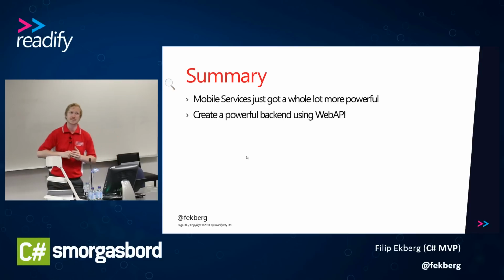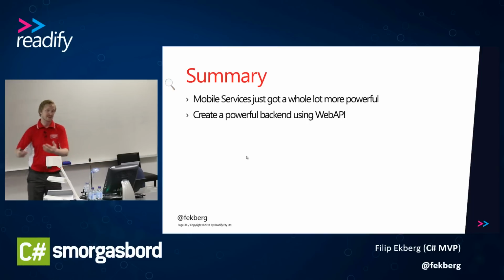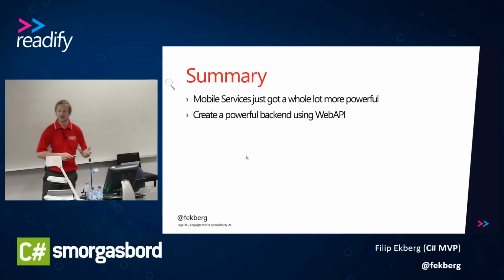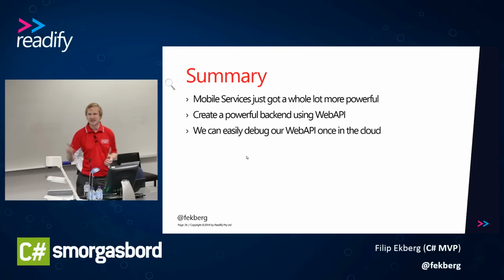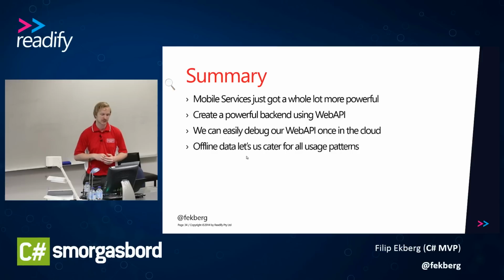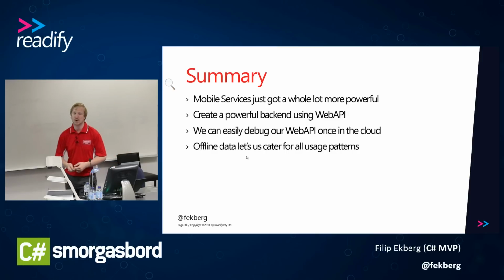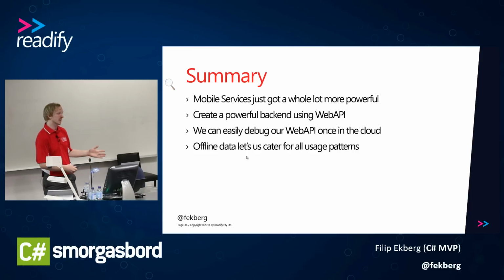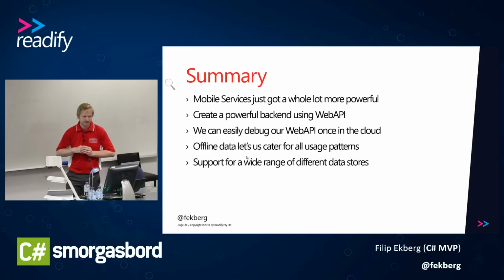And we can create really powerful backends using WebAPI. We can use things that we already love about WebAPI. Imagine just smacking things like the authorize attribute that has people required to log in using Twitter or Facebook. It's pretty powerful. And we can easily debug this once it's published to the cloud. And the offline data lets us cater for all the different usage patterns. We can cater for the people that work in the mines and people that run from crocodiles. We can cater for everyone. And we have good support for a wide range of data. We have SQL Server, Table Store, MongoDB, and lots of others. And if there's one that you want to use that there's no support for, you can just create your own domain manager.